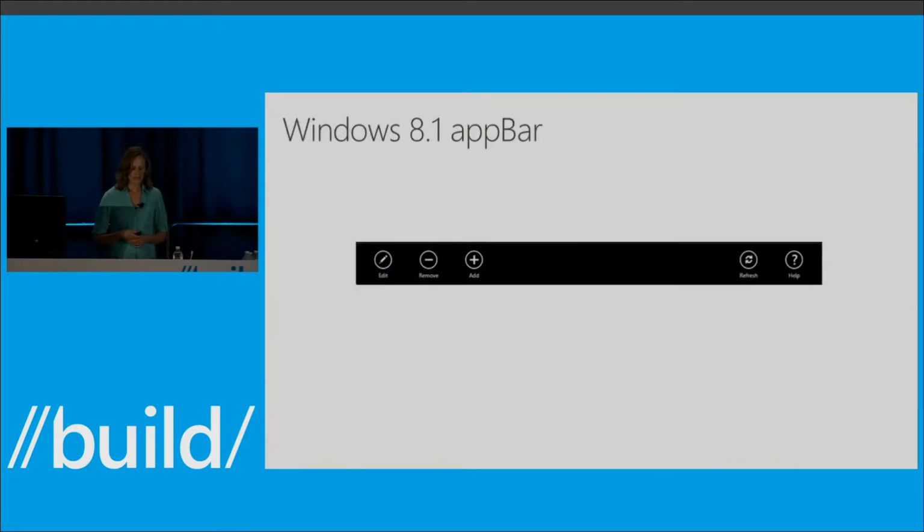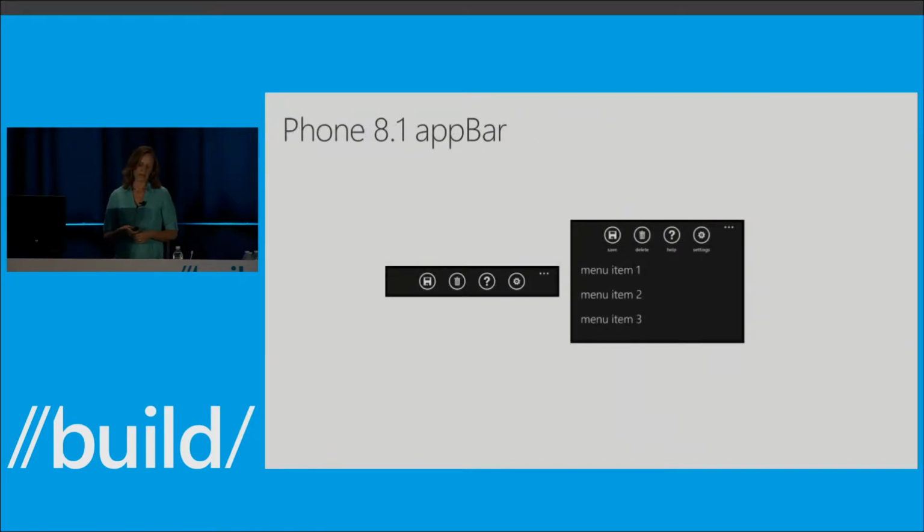Here is an example that shows the evolution and convergence of the app bar. So let's take a look back. In Windows 8.1, this is what the app bar looked like. It could be placed at the top or the bottom of the screen. It contained all the elements, both primary and secondary commands, in one place. The number of items was gated based on the width of the screen that it was running on, and we always showed the icon labels as well. This app bar was usually hidden by default, and that's just something to remember for a moment.